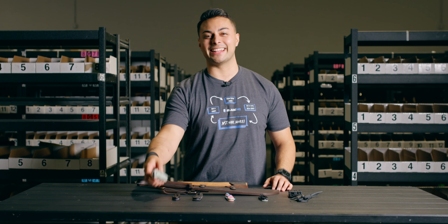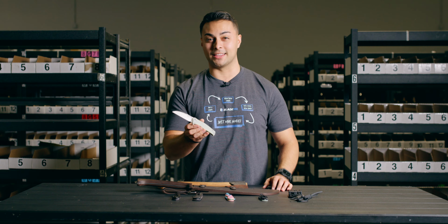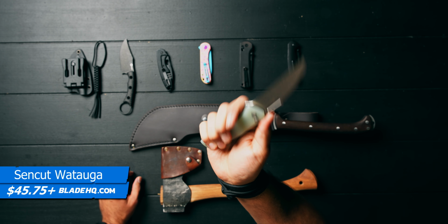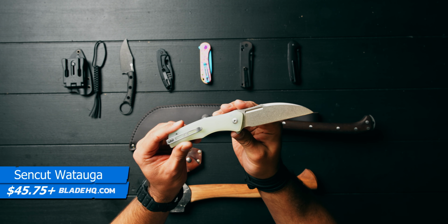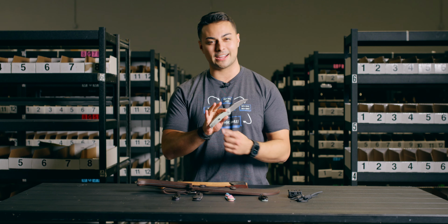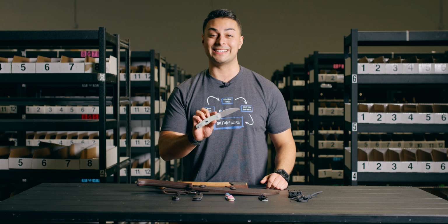Next up, we're taking a look at the Senkut Wataga. This is a button lock flipper featuring D2 blade steel, coming in at a price point of $45.75. I love this blade shape because you can run it right underneath materials if you're cutting into them, as well as a multitude of slashing capabilities. And of course, a deep carry pocket clip, so it's gonna be easy to carry around with you.